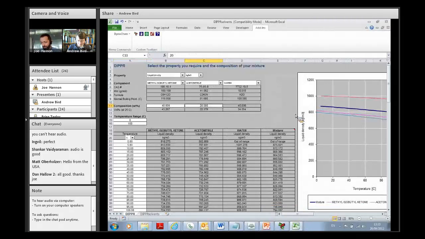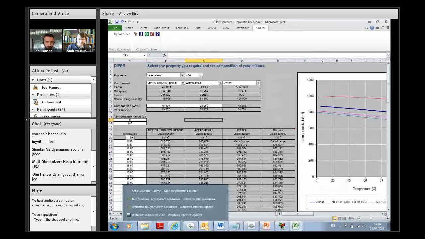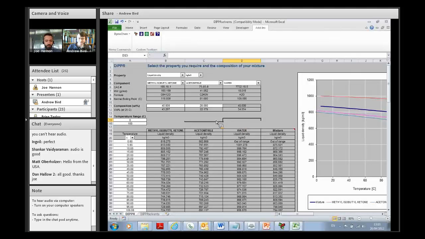Excellent, Andrew. That's going to save me a lot of time. That frees up some time actually for me to do some other experiments I've got in mind. You see, we need to find out the boiling point of an 80-20 mixture of IPA and water, and you can't get that kind of data too easily on the web or elsewhere. So we're going to measure that in the lab.